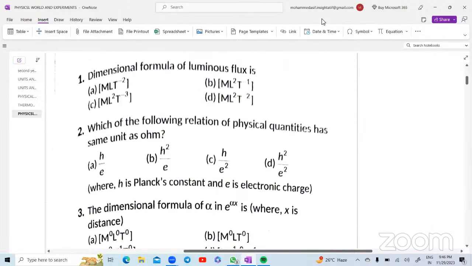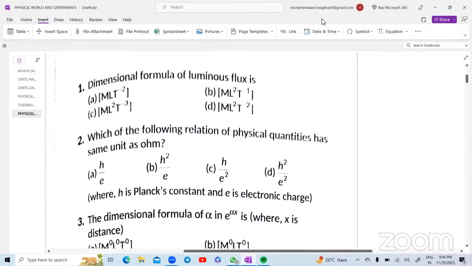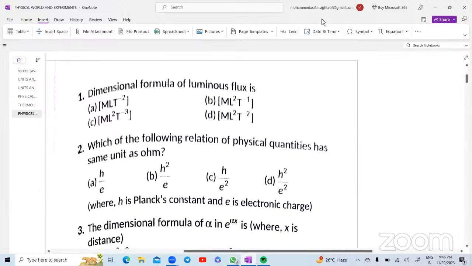Now let us try to do some problems related to that one. I'm not going to discuss any formulas related to that. I'm hoping that you have the basics of that one. And let us try to quickly do some standard questions based on this one. So it will be helpful.